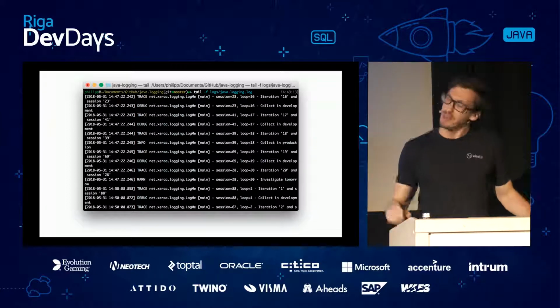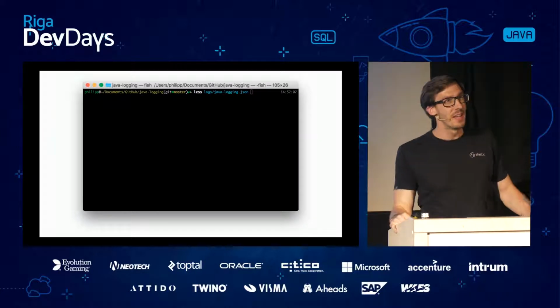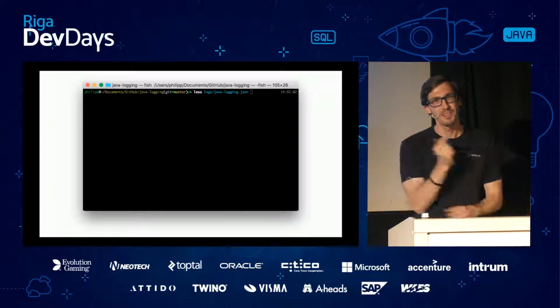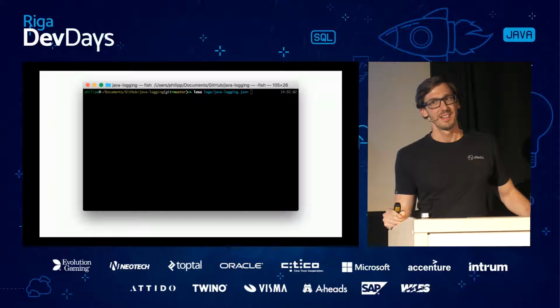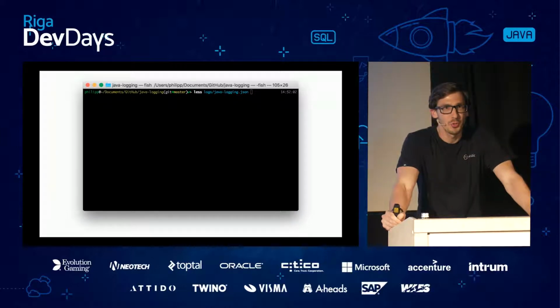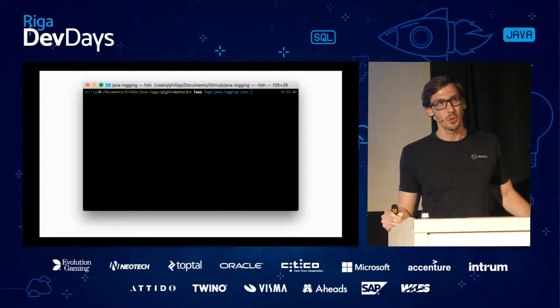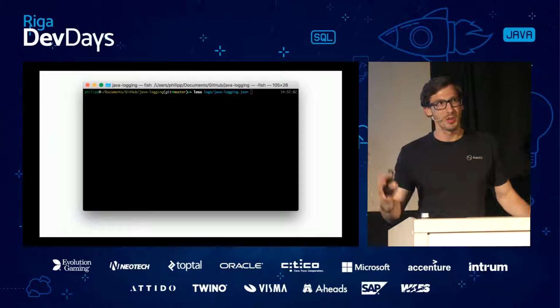There's one even better version than tail -f, which is less, and there should be a less +F then. Anybody knows what less +F is doing? Yes, but what is the advantage of less over tail? Yes, exactly. You can break out of that and then you can scroll, or you can even search. Like if you do / and then type any string, you can search. So if you need to SSH, less +F or less is generally the best option that you have to do anything for your logs.